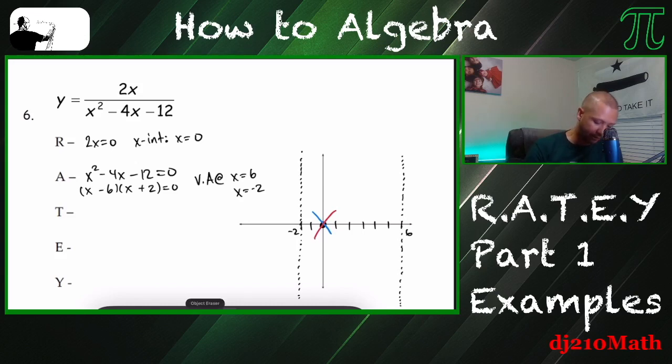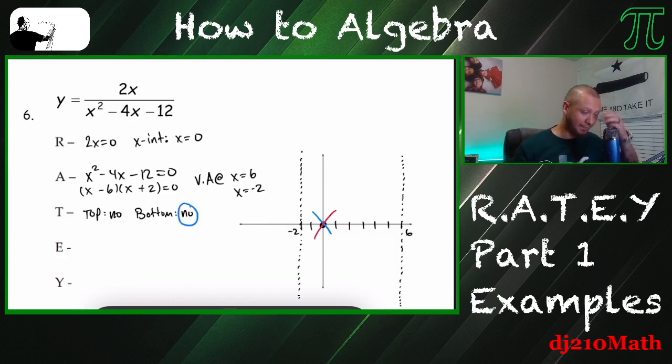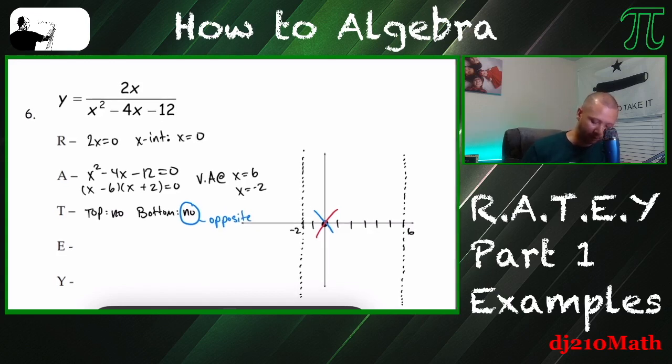We look and see if there's any squared factors in the top. There's not. And then we look to see if there's any squared factors in the bottom. Again, no. So immediately, right now, that's telling me that at every vertical asymptote, the branches will be opposite of each other. That's basically going to be key in trying to figure out what this thing looks like, because right now it looks crazy.